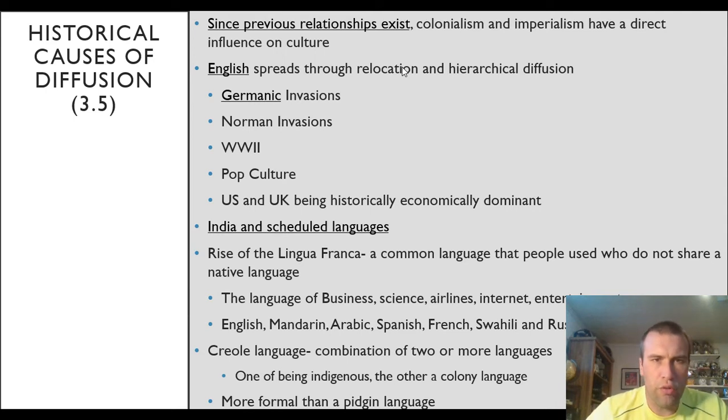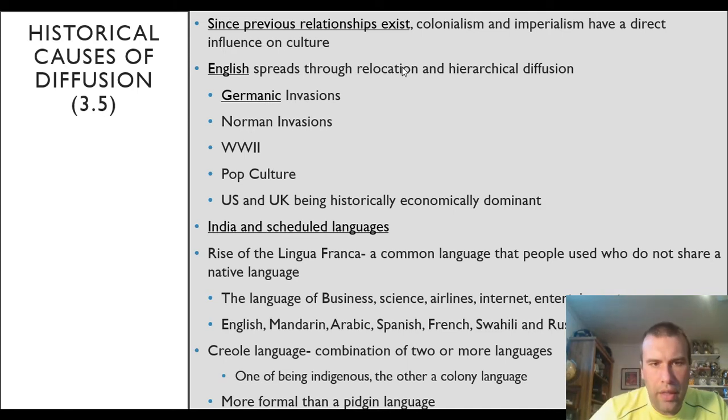Now, this is also partially due to the fact that the U.S. and the U.K., two places where English has been dominant, have been the predominant economic powers of the world since the mid 1700s. And this has been the case forever, that the main economic power of the region, in this case where the world has become globalized, English has been the dominant language. And what that means is that the lingua franca have gotten bigger and bigger and bigger.